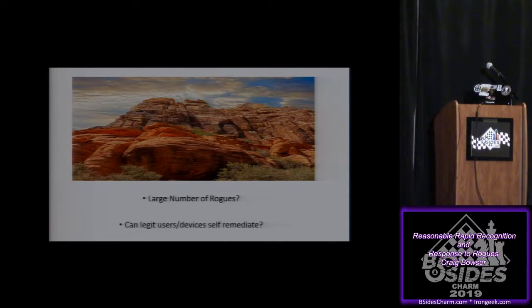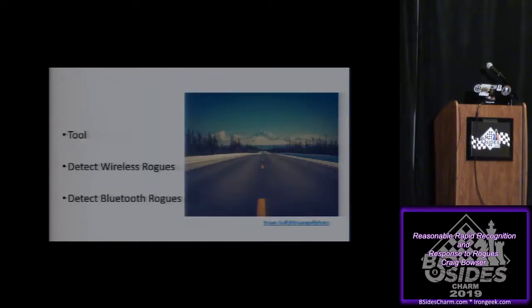The other thing is, if some of those rogues are actually legitimate users and devices, can you provide a way for those devices and users to self-remediate, right? If the NACs, again, I'm going to go back to NACs a couple of times, often have ways to say, hey, we're going to put you in this VLAN, but as soon as you patch, as soon as you reconfigure, then we'll let you back out to play with everybody. So, what are some thoughts on this?